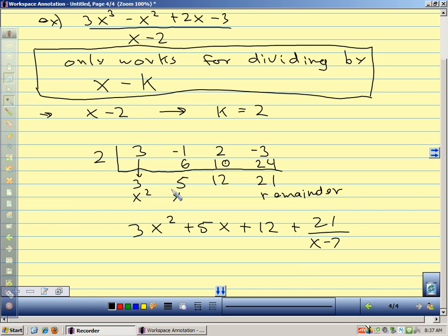Any questions on how we set the synthetic division up? The reason that we set it up the way we do, the reason that here we have minus 2 when we put a positive 2 here, is that's what lets us add here instead of subtracting. When we do long division, we have to subtract. When we do synthetic division, we can just add. And that makes it a little easier to do. So let's look at one more example of synthetic division, and then we'll talk about why we want to use it.